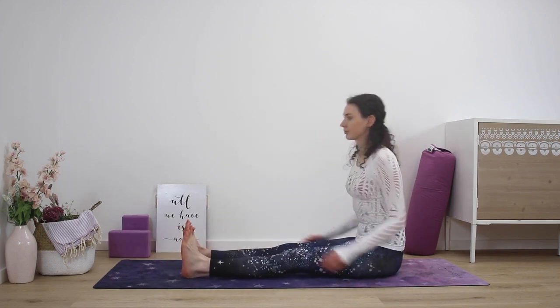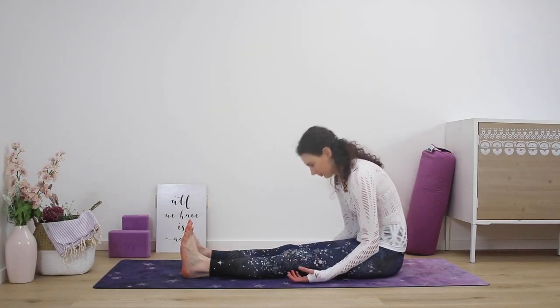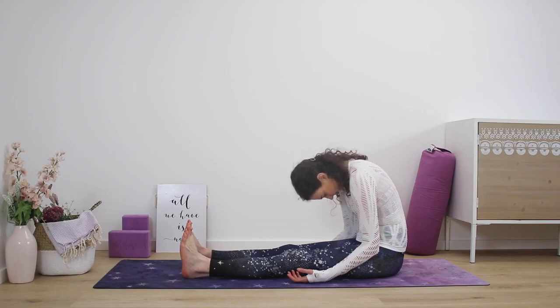So from here, let your upper body drape and round forward. Chin into chest. Your palms are about the level of your knees. We are not trying to reach for the feet at all. And you should immediately begin to feel a stretch somewhere along your spine. But where exactly you will feel it is different for everyone.